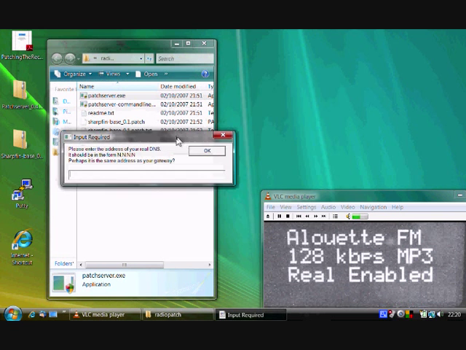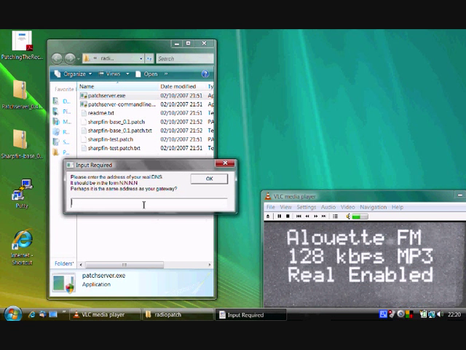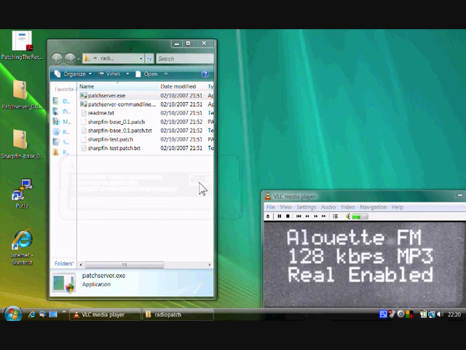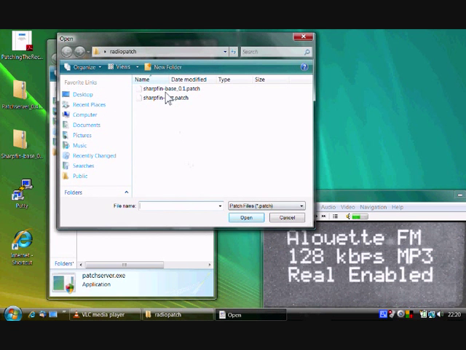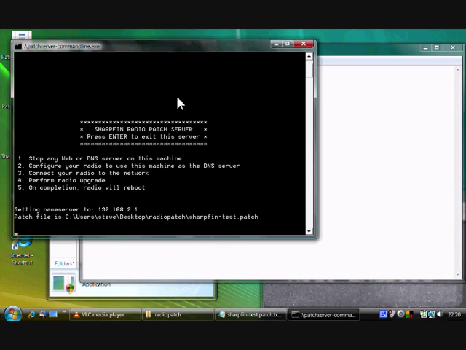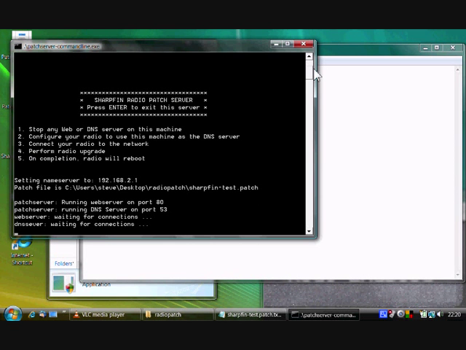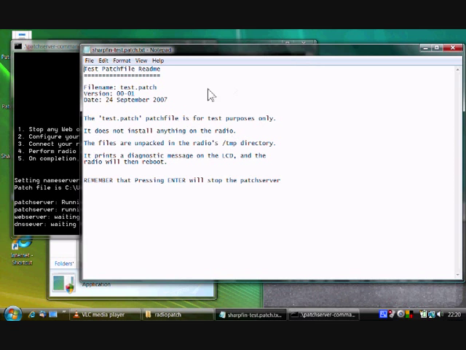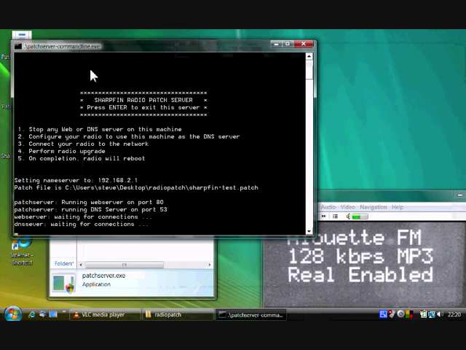What you need to do here is enter the address of your real domain name server. In my case, 192.168.2.1. Look on your list. In my case, it's my ADSL modem. The next thing we want to do is select a patch file. We're going to start with the test patch to demonstrate to ourselves that it's all going to work. There's a README file associated with each. Have a read, it'll tell you what's going on.